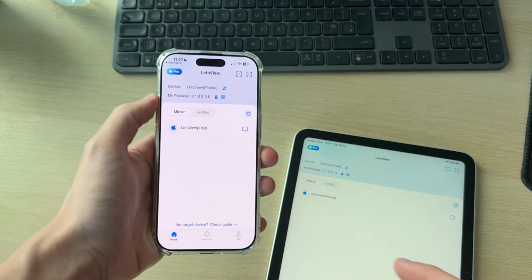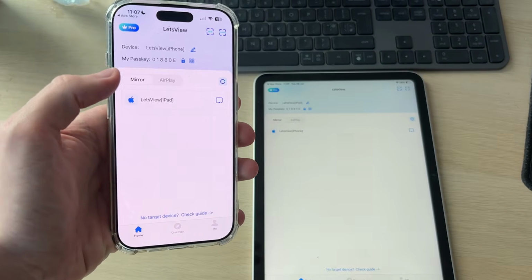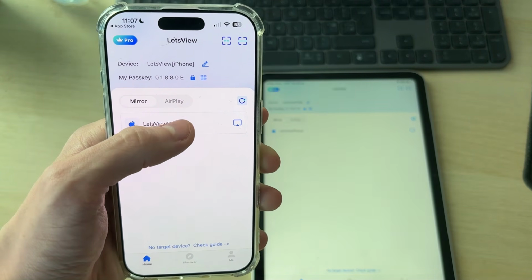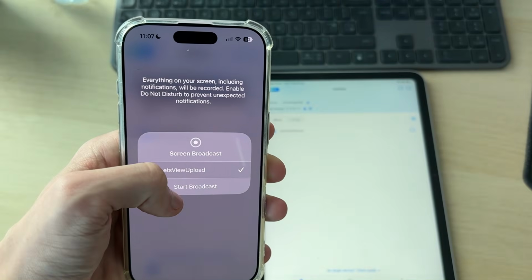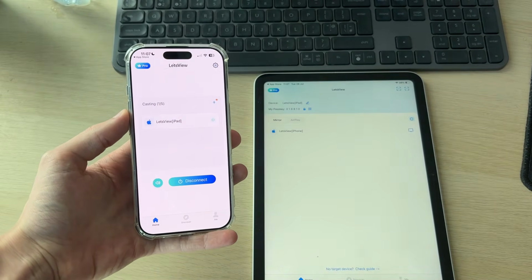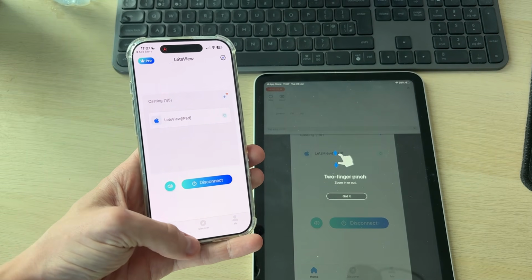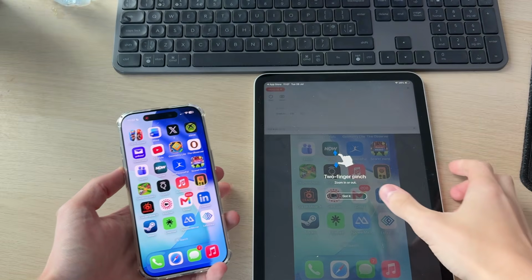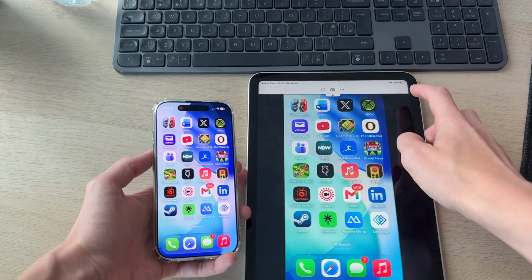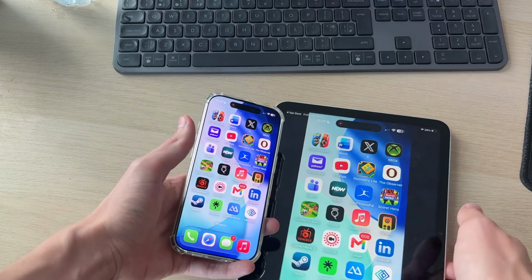But because we're wanting to mirror from the iPhone to the iPad, make sure you can see that, you need to press it in here. So what you can then do is tap there. Press start broadcast, and the iPhone should shortly appear on the iPad, as you can see. So you can come out of here, press got it on the iPad, press the cross in the top right and press that at the top just to hide it, and there we have it.